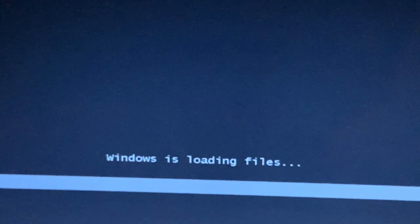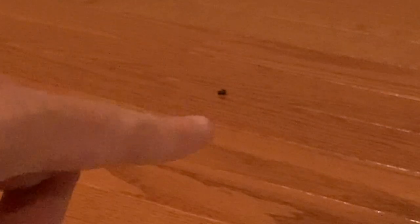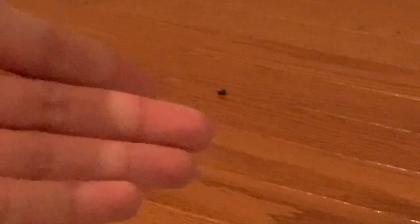How do I just notice this? What is that? Can you guys guess what that is? That's the other screw for the drive bracket. How do I not see that?